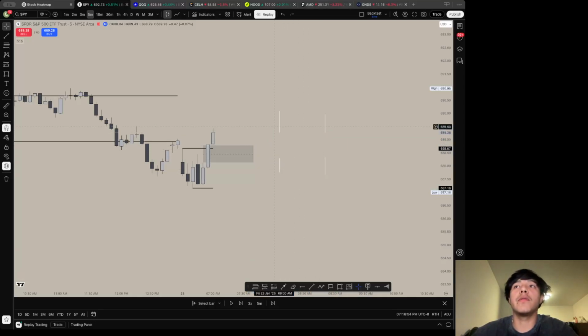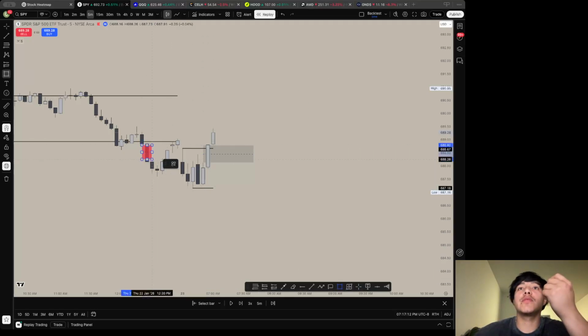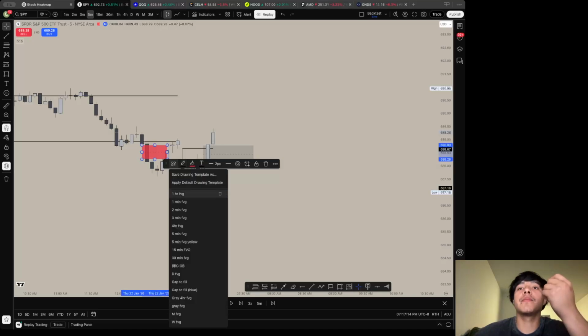I don't know if any of you know or don't know, so I just wanted to get that out of the way. So in this case, we have a green candle here, and you can see what a fair value gap is, right? That's when there's more buyers than sellers, or if it were to the downside, like this one right here, that means there's more sellers than buyers, right?